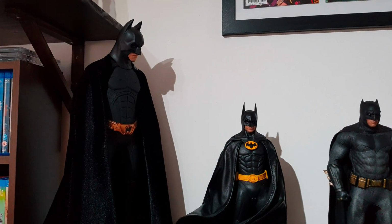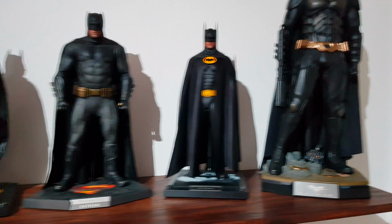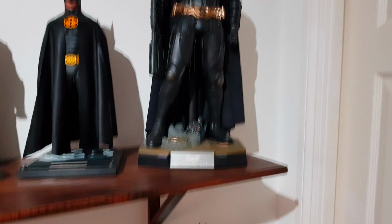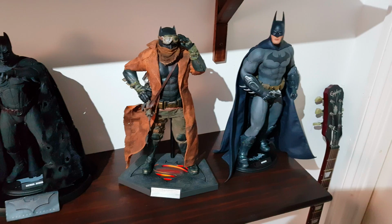And yeah, I'm going to have to look into getting some more capes from these guys. Like I said previously, I really would like to get a nice big black velvet cape for my Dark Knight Rises Batman there. And that's about it really. I mean, I'm pretty happy with the rest of how these guys are looking.